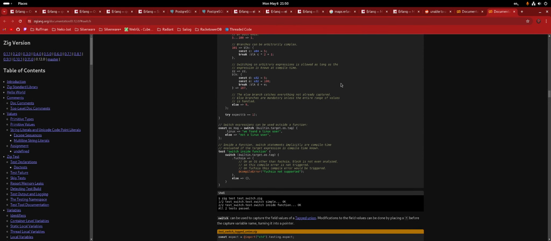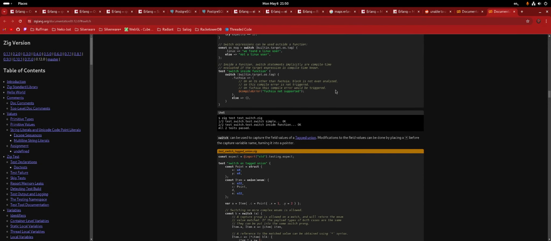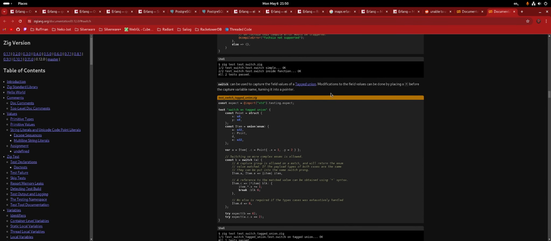Scroll down a little bit, and there's a test case with a tagged union. Is this the one? Yeah, see, const b equals switch on A, and then you say the tags that you want to match, and then the arrow, and then you capture the payload, and then you pattern. Yes, it is. Cool.